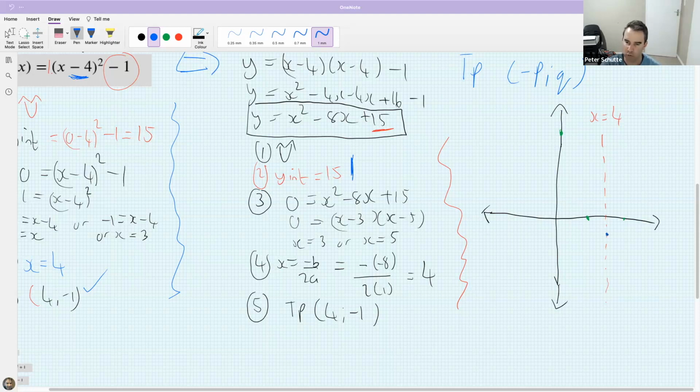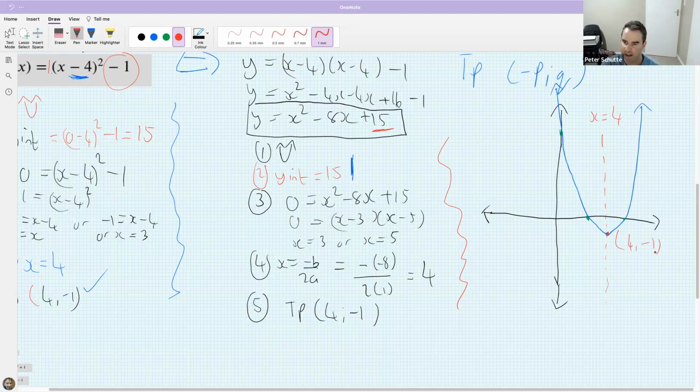What I like to do when I draw it is I just draw one half first, and then I draw the second half like that. If you draw them in 2 halves, it automatically looks a bit neater. That's my little teacher trick for you. If you draw it in 2 halves, then automatically it comes out more symmetrical.